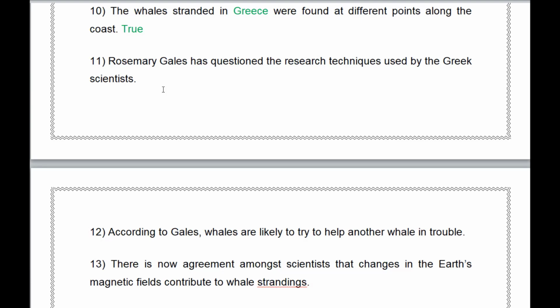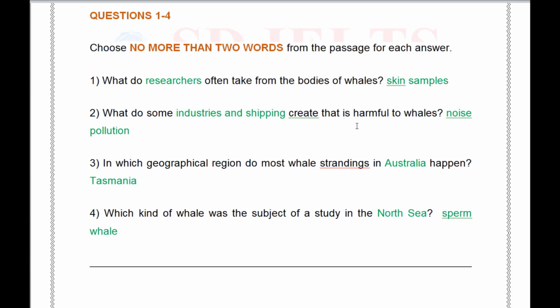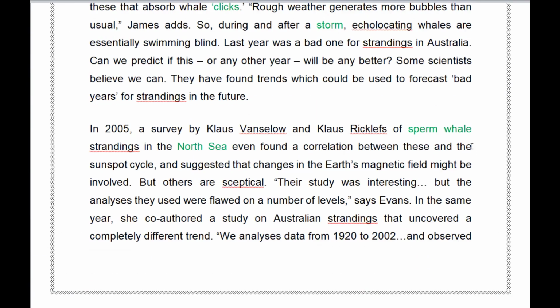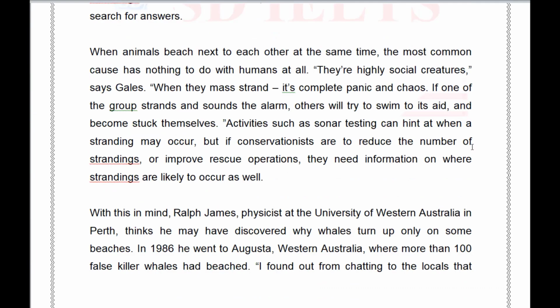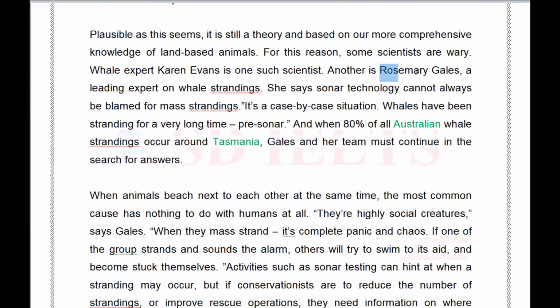Does she agree or disagree with them? We will find this out. So our keyword is Rosemary Gales. Whether she actually agrees with the Greek scientists that sonar is responsible for whale stranding or disagrees. In the question, she has questioned, that means she disagreed. So find Rosemary Gales. Okay, Rosemary Gales found.